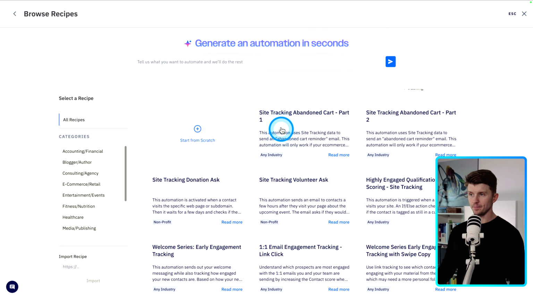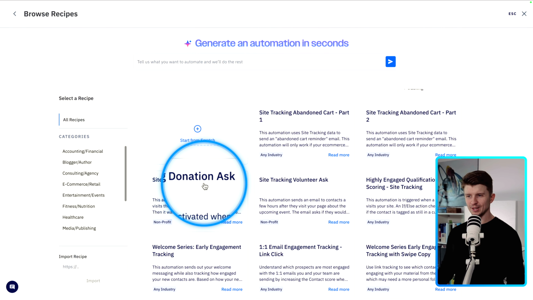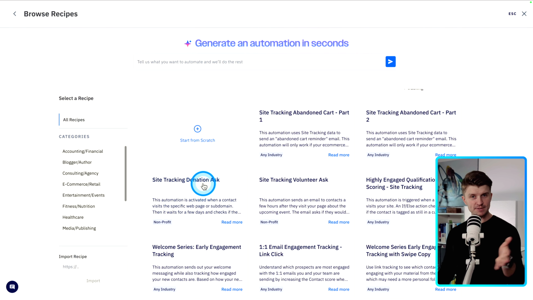So for example, for abandoned cart, somebody visits your cart page, but then they do not purchase, you can use it as a trigger for your automation. You have different options for nonprofits. For example, you can use site tracking to ask for a donation if somebody was on a particular page, but you can also use it for lead scoring.